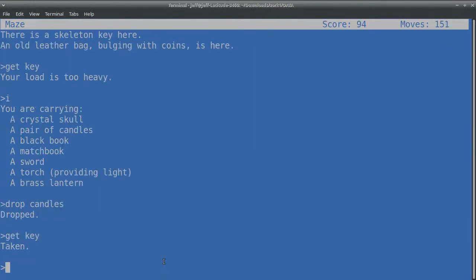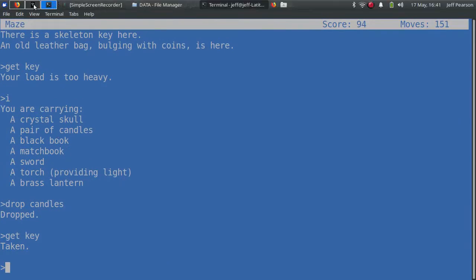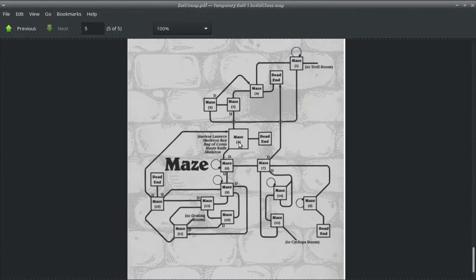All right, so now, back to the map. We're here. We want to go to the grading room. So we need to go southwest. It gets us here. Southwest, up gets us to here, and down gets us to here.